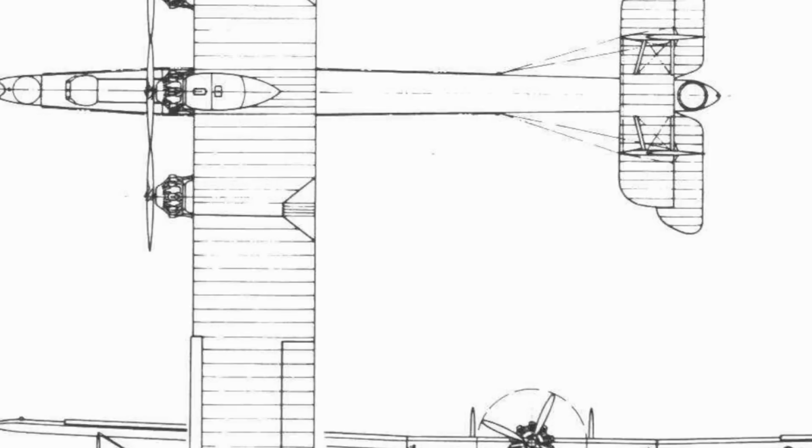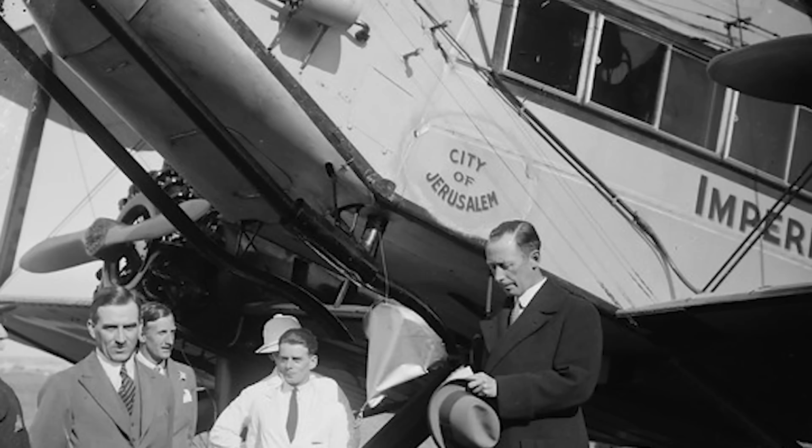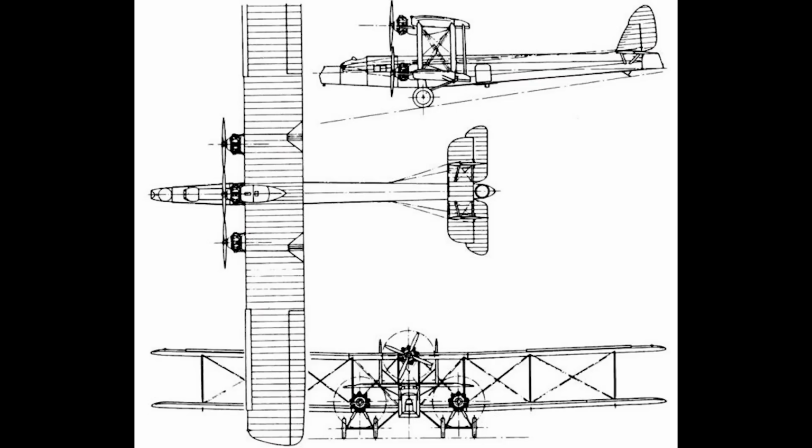Additionally, they also had to fold to be able to accommodate most RAF hangars. Construction began at some point in 1928, with the aircraft being named the Canberra by de Havilland. This seemed to reflect the company policy of naming its commercial aircraft after various cities, but it is unclear as to whether this name was ever formally acknowledged by the Air Ministry.